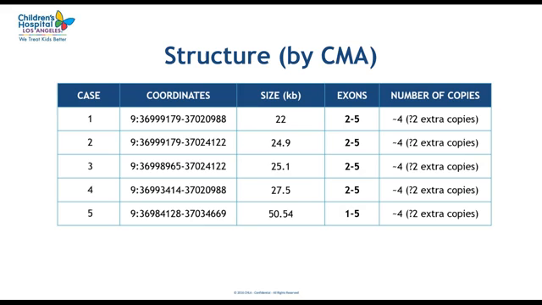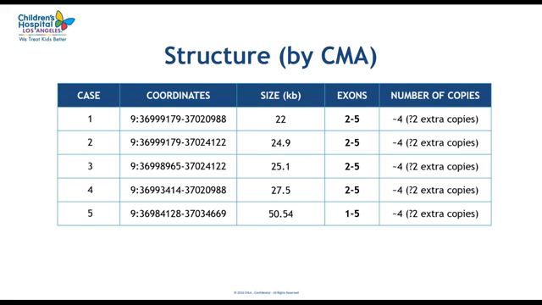And by chromosomal microarray, it was obvious that there was more than one extra copy. Based on CMA, it seemed that there were a total of 4 copies. But we were also aware that maybe CMA does not exactly accurately determine the number of copies. So it was very intriguing to us that you never seem to have just one extra copy. There always seems to be more than one extra.